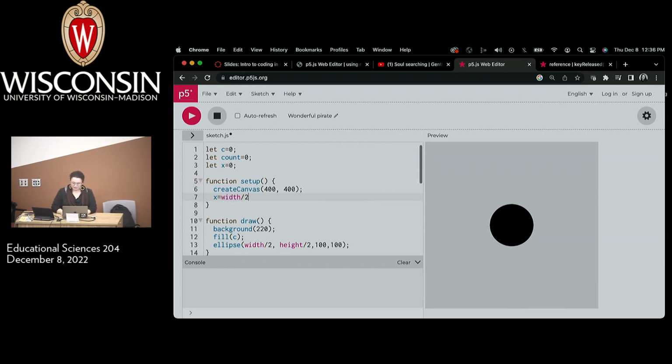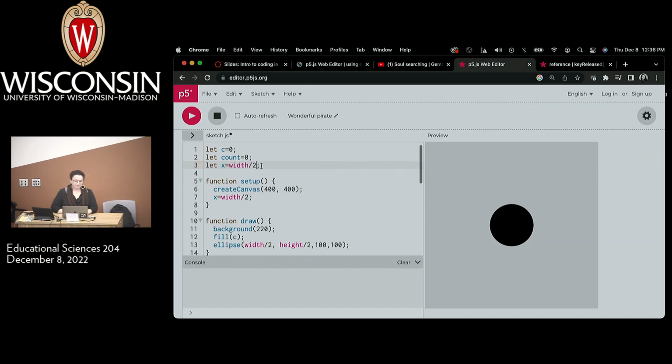Now, does anyone want to take a stab at why I decided to assign the value of X as width divided by 2 down here and not up here? Because it's kind of important. If I were to assign width divided by 2 up here, it is going to give me an error for sure.